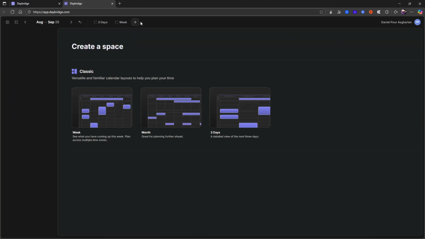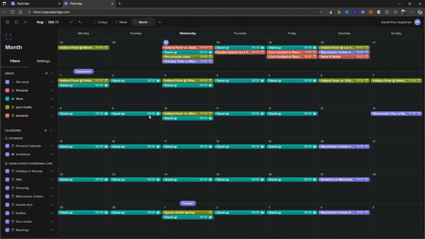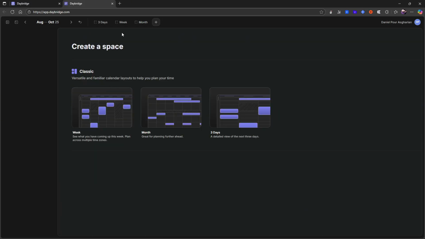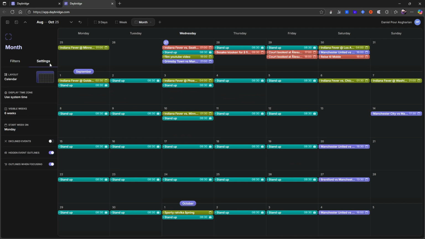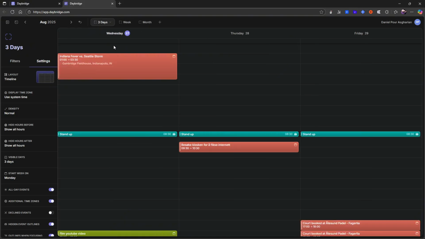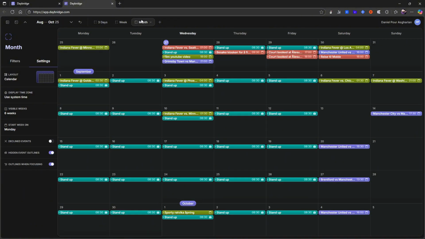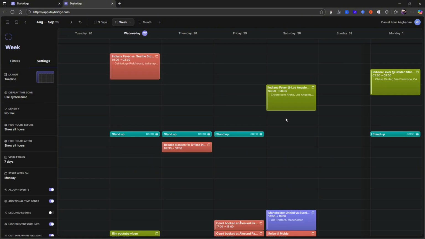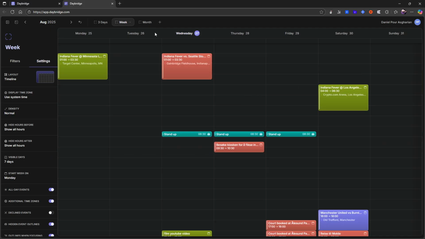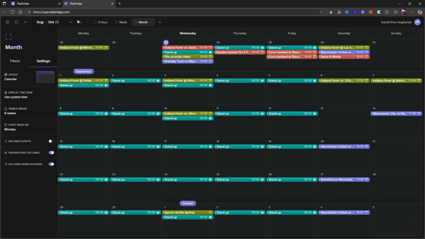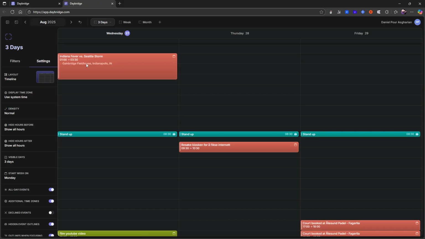For example, I can also show it to you in this month view. It should show up on weekdays here. So here you can actually see it on weekdays. So that is the month view because you can have multiple different views here, and you can also change them from your settings. So I like to use the 3-day view, but it is good to have the weekly view for weekly planning and the monthly view for basically just seeing an overview of your month. So that covers the main things here.